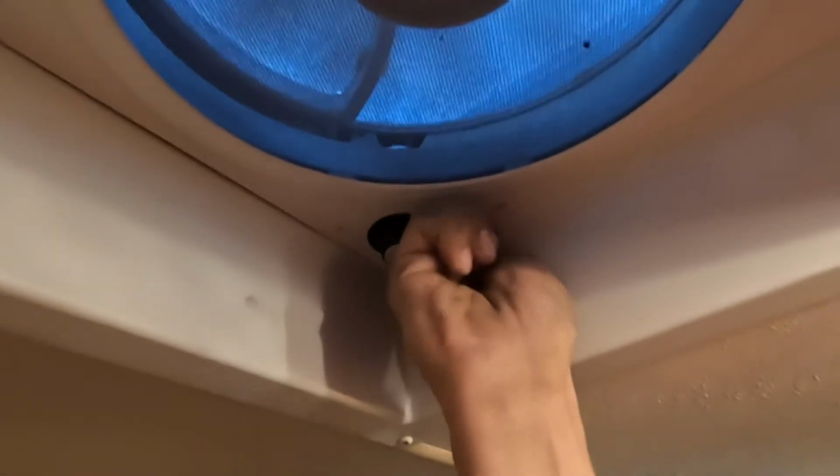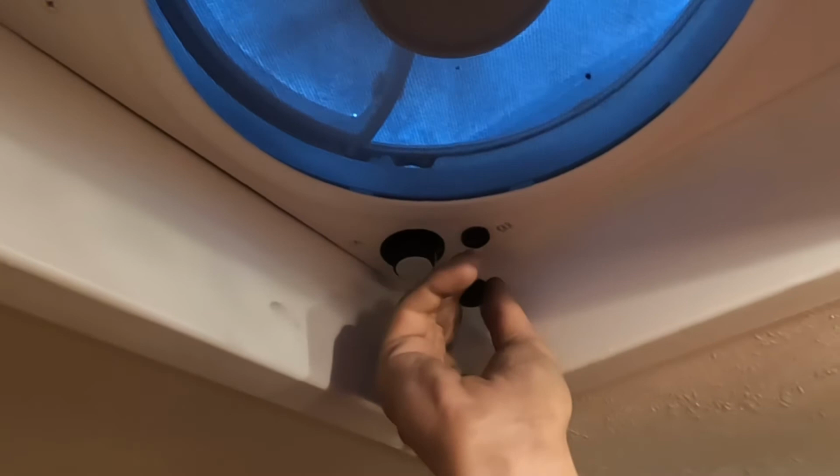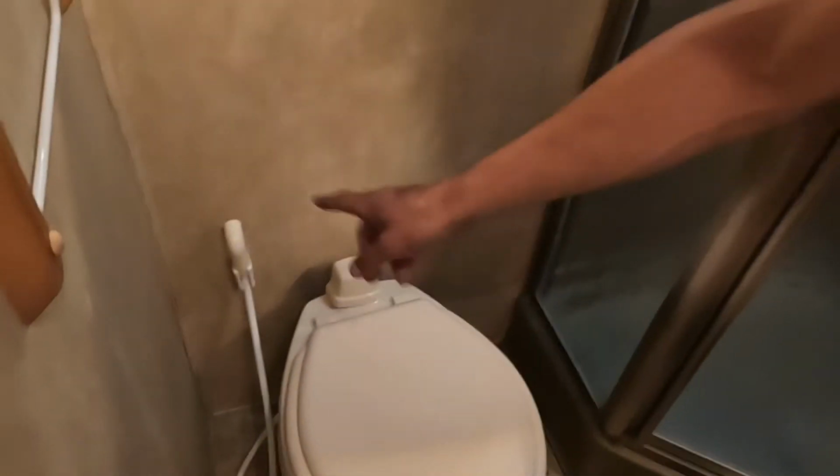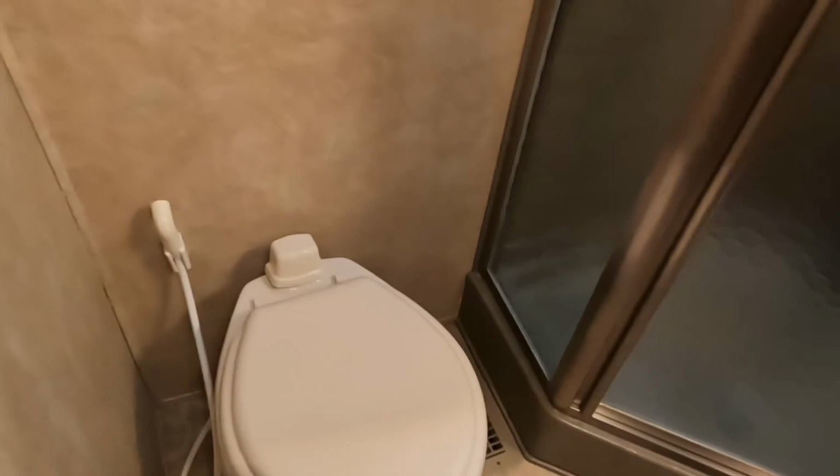If it ever doesn't work, there's a little fuse right in here. You're just going to push that in and untwist it, and you can pull it right out. That's likely going to be the cause of why it's not working. The toilet here opens on up. You get the bidet on the side there. That guy only works when you're flushing. That's what gives it the water pressure.